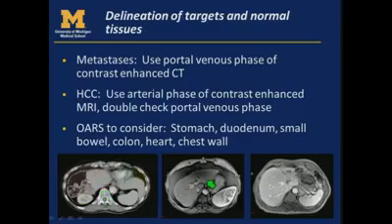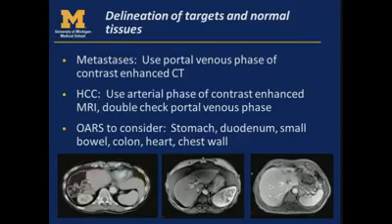For HCC, sometimes they're better visualized on arterial enhanced phase imaging, which will show the tumor up as white amongst a darker liver background, versus some other tumors that show up better in the portal venous imaging, where similar to the CT scan, the liver is white and the tumor is dark. So the way that the tumor looks really depends on exactly when the scan was obtained.